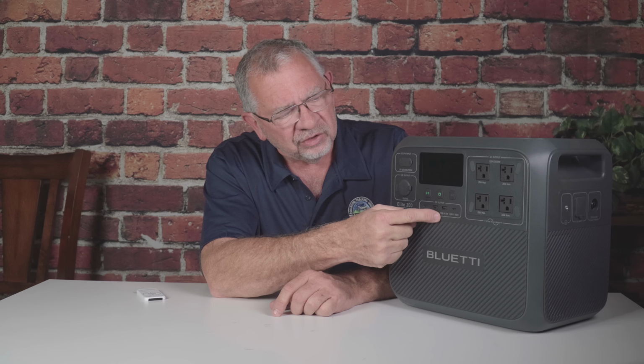One more thing. So that's going to be 3 things, right? I want more USB-C ports. I want more DC ports. I want one more thing. I want an alert that tells me when this thing is below a certain level. Maybe I can set it to 10% or 5%. I want this thing to beep at me. I want a notification on my phone, something to tell me I'm running out of power.